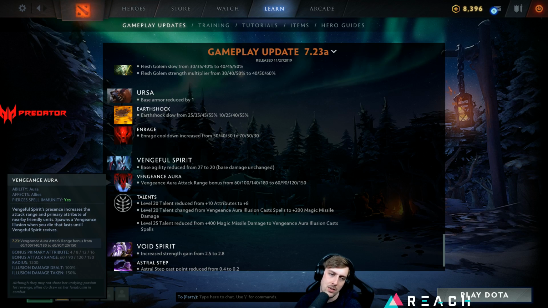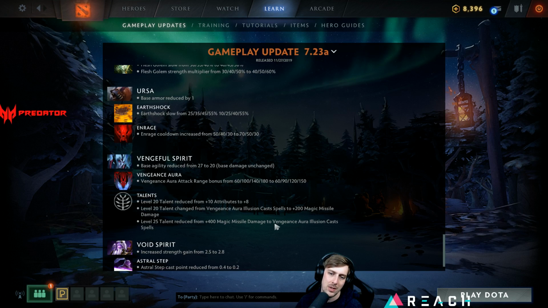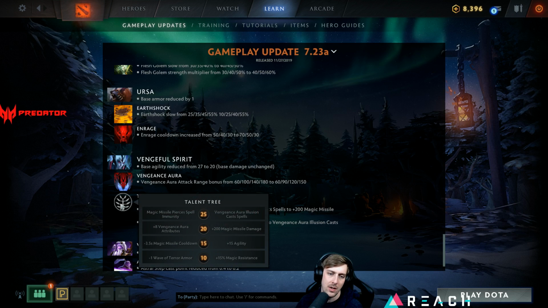But I did like the Ags combo, the Ags with illusion thing. I thought that was fun. It's gone now though. You can't really do it anymore. You can do it when you hit 25, but I don't know. It's just a 25 talent. It's not an all game thing anymore. I guess that aspect is fine. You can still get your magic missile damage.